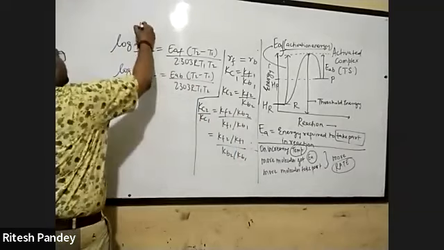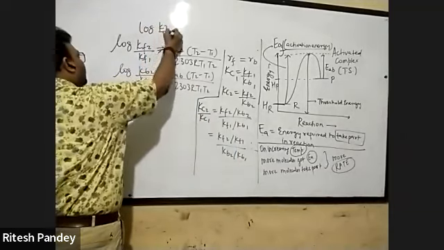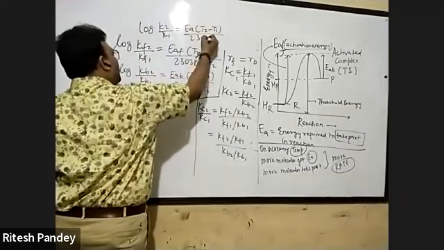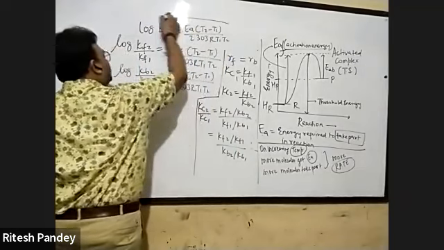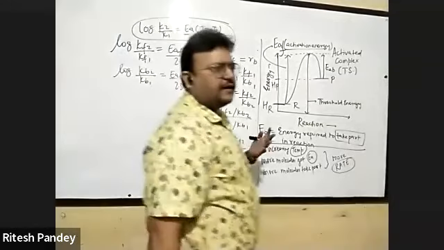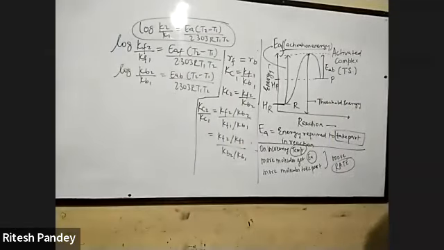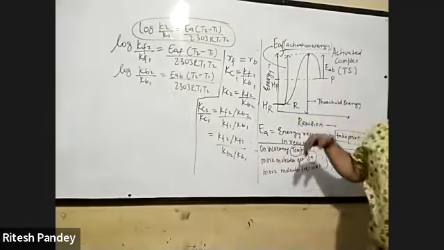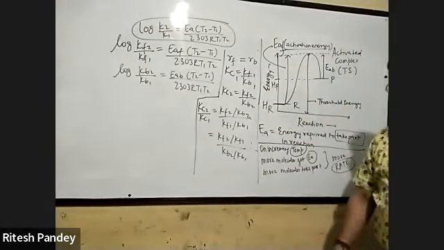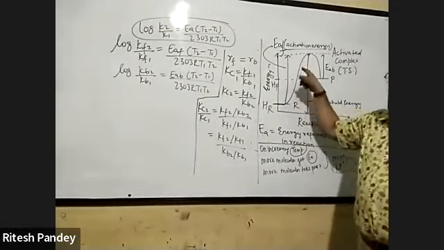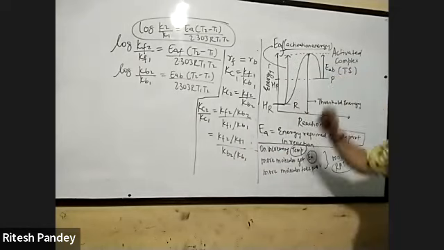What was the mother equation? Log K2 by K1 is equal to EA T2 minus T1 upon 2.303 R T1 T2. यही है ना? ठीक है. टेम्परेचर चेंज करने से K चेंज करता है, टेम्परेचर बढ़ाने से K बढ़ता है. अब रिवर्सिबिलिटी में क्या है? फॉरवर्ड भी है, बैकवर्ड भी है. तो फॉरवर्ड के लिए एक्टिवेशन एनर्जी अगर ये EAF है, तो बैकवर्ड के लिए एक्टिवेशन एनर्जी ये EAB होगा.